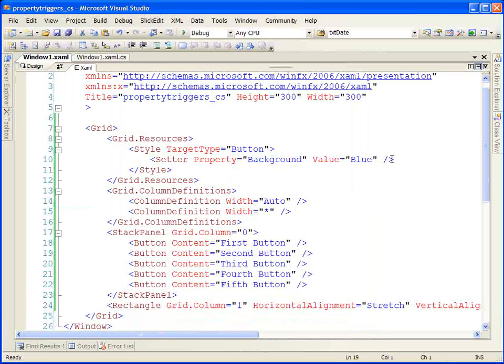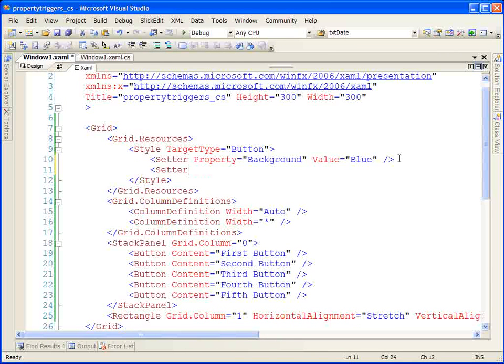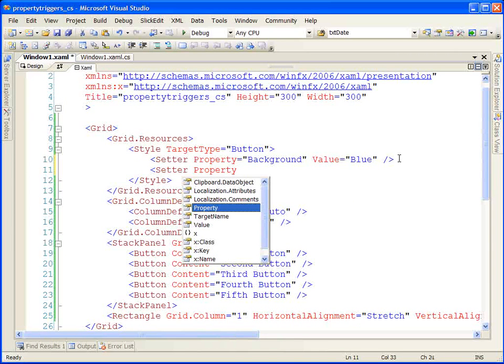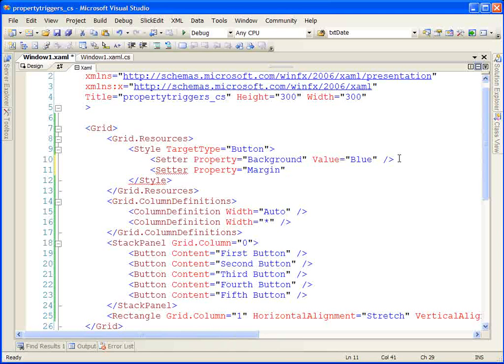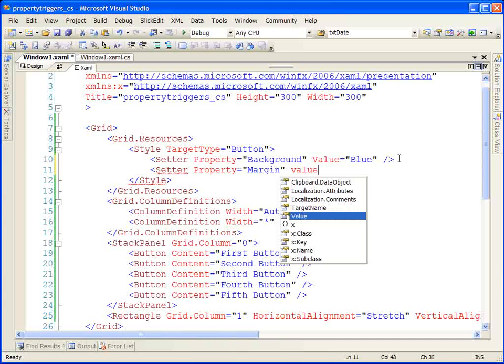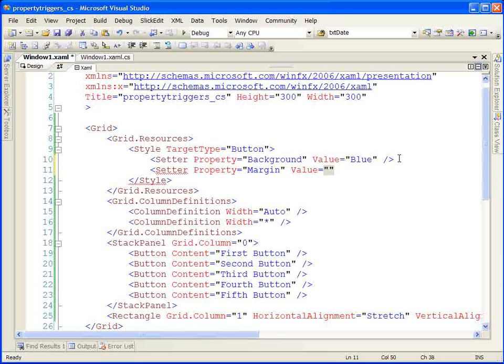The first thing that we want to do is set another property just to give us a little bit of space between our buttons. We'll set the margin, and the value of our margin will be, let's set a 2-pixel margin on the left. Maybe we'll do a 3 on the top, a 2 on the right, and then a 3 on the bottom. So that'll give us plenty of space in between our buttons and a little bit of space between the top button and on the sides.